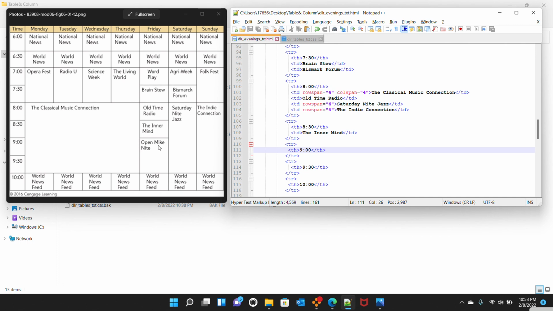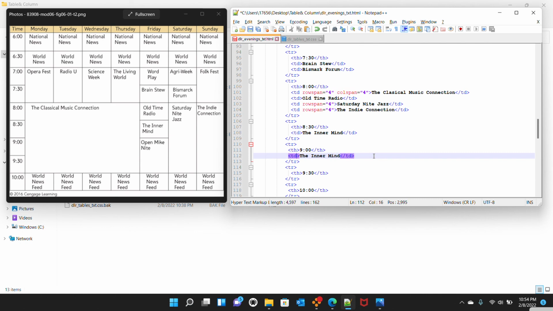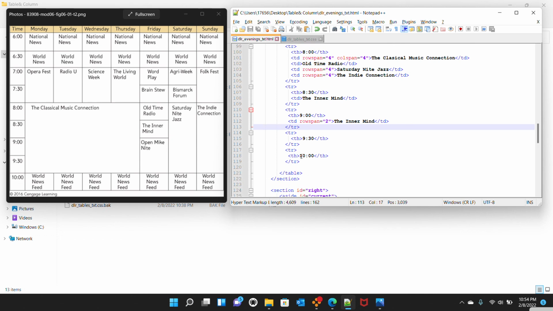For this row we have open mic, which spans 2 rows, row span to 2, and for the last row with heading 10 we have world news feed, and then I'm going to copy it 7 times.